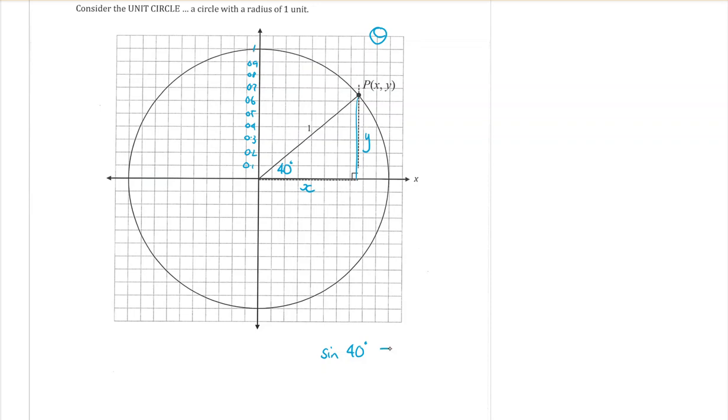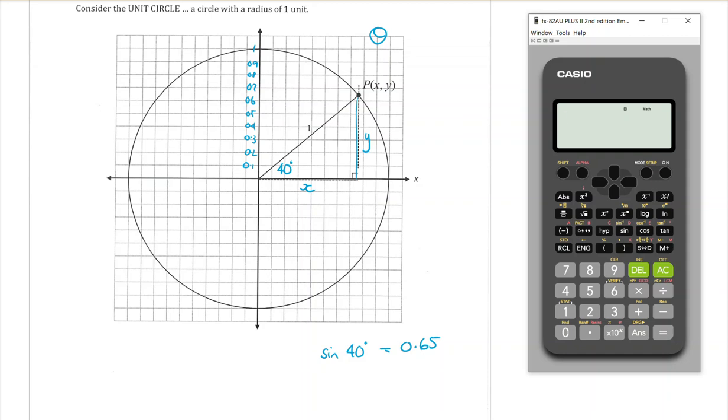0.65. Type it in your calculator. What is sine of 40 in your calculator? All right, I've got one. Oh, wait, mine's in radians. Let me just change that back to degrees. So sine of 40, oh, we were pretty close for that dodgy scale, 0.64. Okay, that's how they did it, without a calculator.